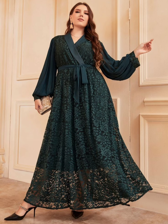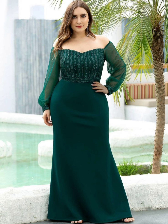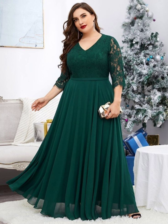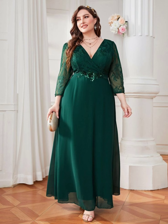You can also try different types of midi dresses, which also look very pretty and stylish. You can try different jacket type dresses, off-shoulder dresses, long sleeve dresses, half sleeve dresses, and without sleeve dresses. It is all about your choice — choose whichever type of dress you want to wear.